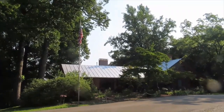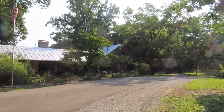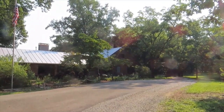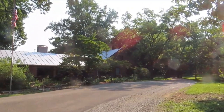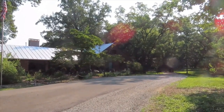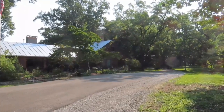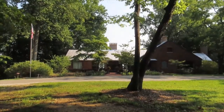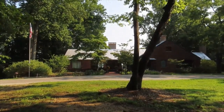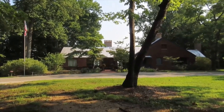I made it up to the Horan Conference Center. This is where Dr. Emmett and his wife Helen Horan lived. They owned a high acre tree farm up here. When they died, their family donated all their property to Jefferson Memorial Forest. Dr. Horan was one of the first doctors to specialize in cardiology in this area.